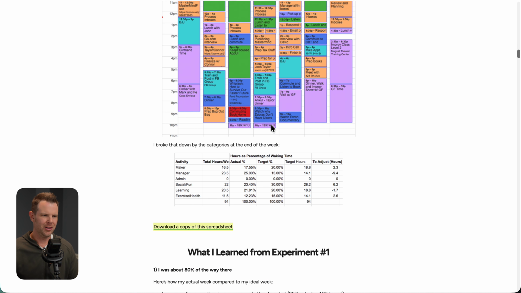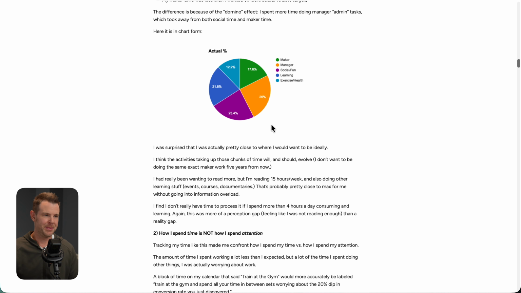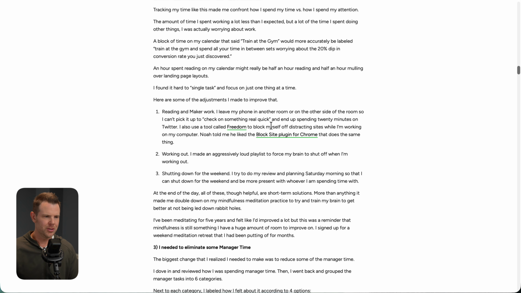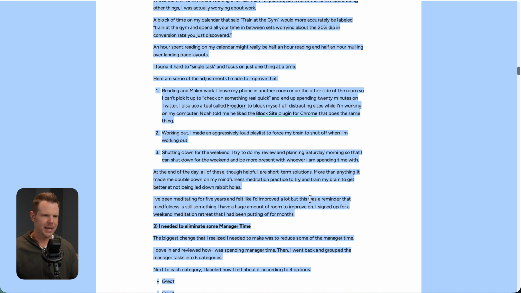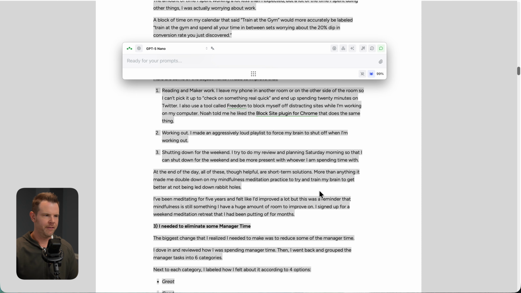And you know what? It's really long, and I don't think it would be very wise of me to spend so much time reading this article. So I'm simply going to select it all. I could select a portion of it if I wanted to really dig into it, but you know what? The whole thing is pretty long. So I'm going to select it, and then I'll invoke Triplo. So for me, that's going to be option spacebar, and it pops up inside of my desktop.